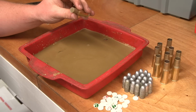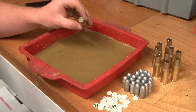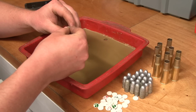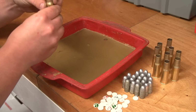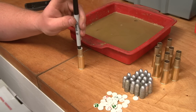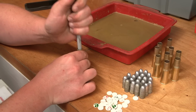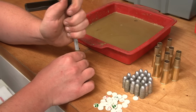Probably what I'm going to do on that, since that one was a little bit thicker than I wanted to see, you know what, I'm just going to stuff a disc on it anyway, just to show you guys. So we're going to start that with our fingers. Set this here and we're just going to push her home. If you get a plug of wax that's a little thicker than you'd like to see, don't panic. It will compress. Not that big of a deal.